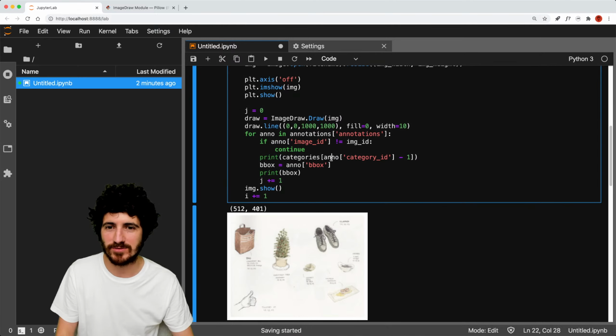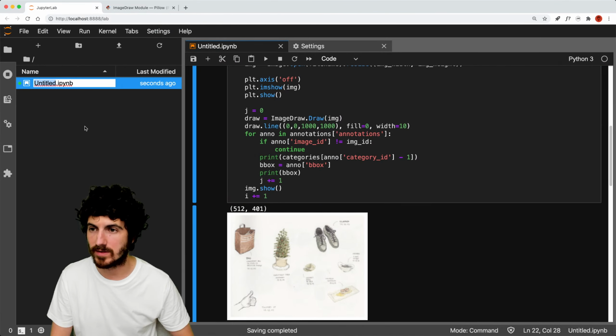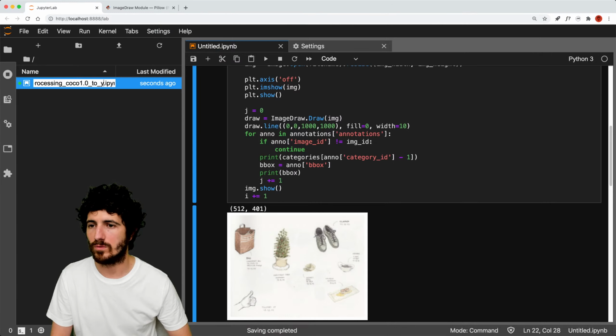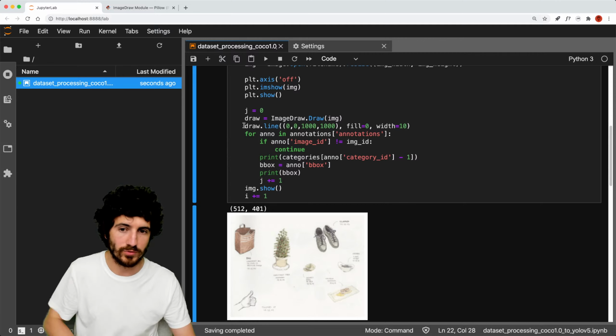All right, so let's save this notebook that we haven't saved yet, and I'm gonna rename it: dataset processing COCO 1.0 to YOLO v5. Okay, so this is something that I'll push online.